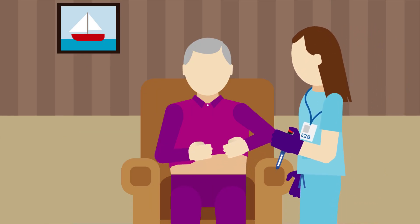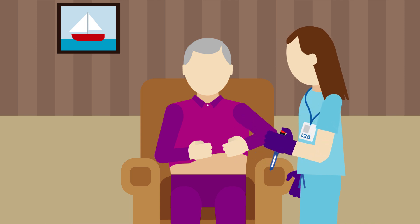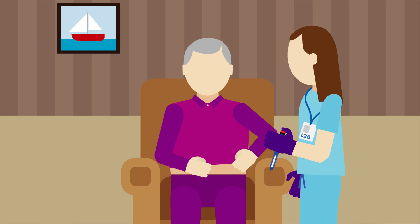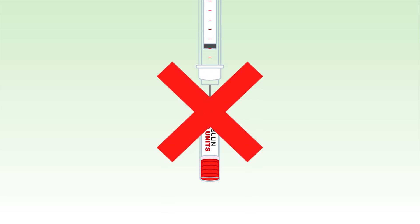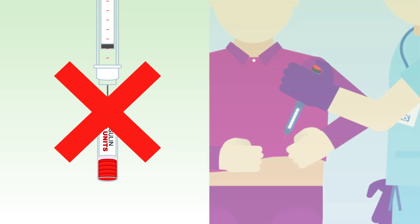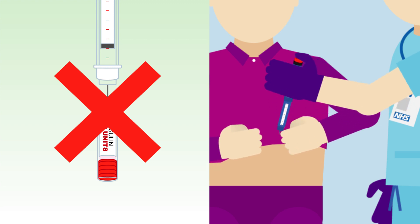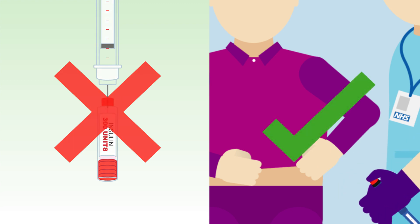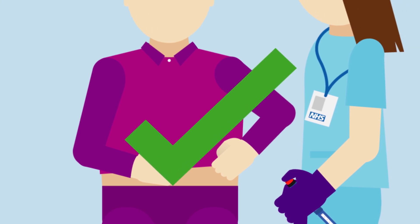In these situations, staff may find they are unfamiliar with how to use insulin pens, and may not have the right equipment to safely remove a used needle attached to the pen. This has led to instances where staff have used an insulin syringe and needle to extract medication directly from a pen or refill cartridge. This should never happen. If extracted in this way, because of variations in the strength of insulin in different makes and types of pen, it can easily lead to a fatal overdose. It can also damage the pen cartridge, potentially leading to further dose errors.